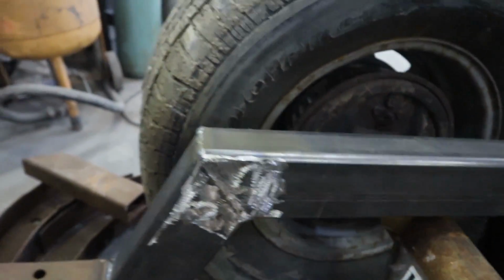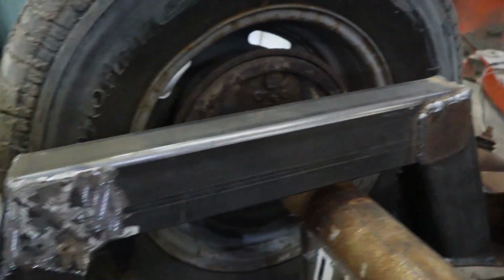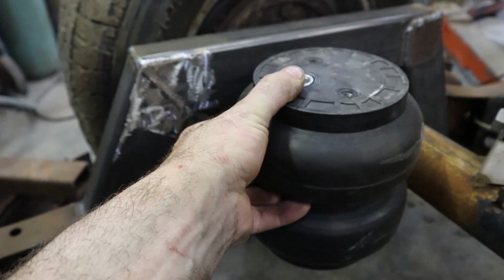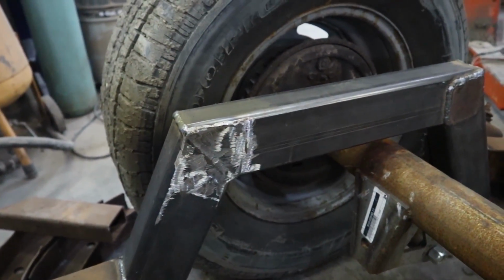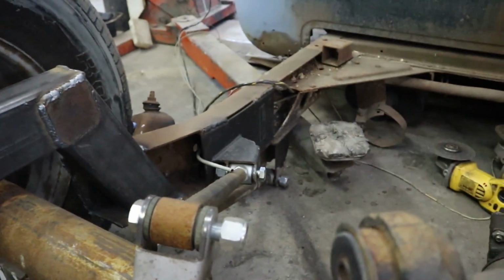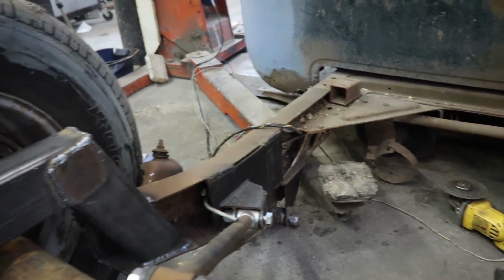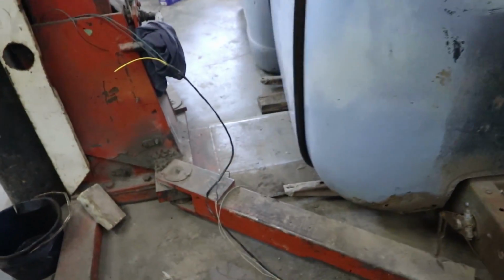Where's my bag? So there'll be a bracket somewhere here for the bag. Keep that all low, out of the way. Yeah, it's pretty much as low as it can go because the brackets are hitting the ground now. It is a little hung up in the front. It's kind of hanging on the cross member of the hoist here.